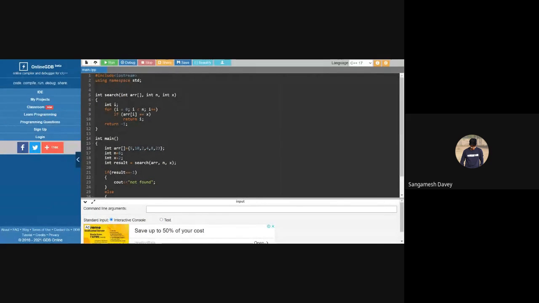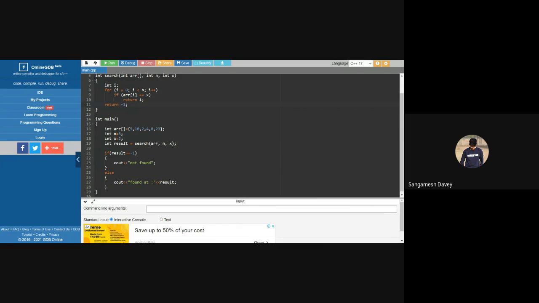So this is the normal linear search. I iterate throughout the entire loop. If that particular element equals the searching element, the searching element here is x, if ARR of I equals x, you return I. If not, then you return -1. After you've completed the loop, obviously you haven't returned something, so you return -1.